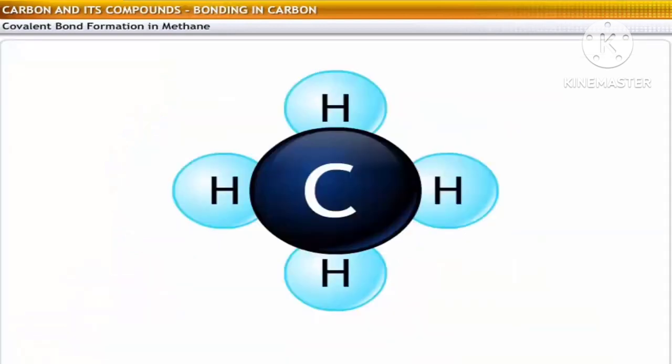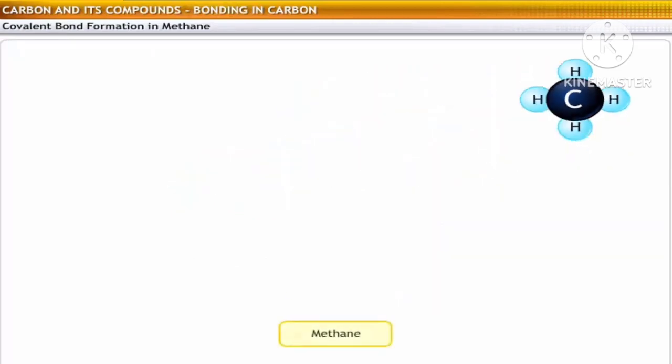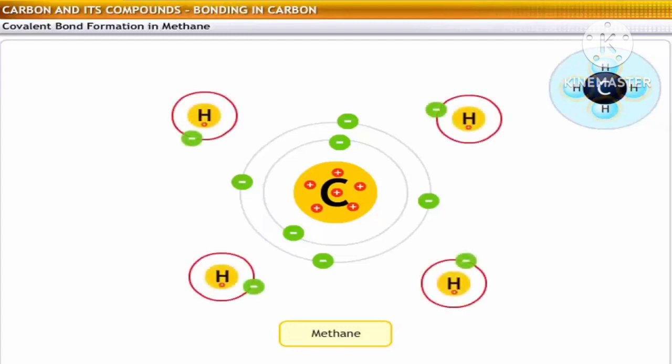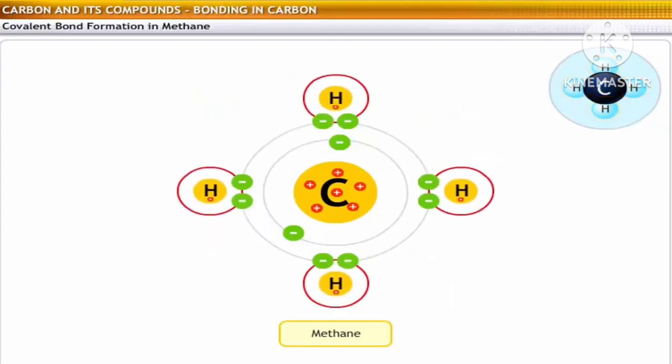Now, let us take a heteroatomic molecule like methane and see the covalent bond formation in it. A carbon atom has 4 valence electrons. During the formation of a methane molecule, 1 electron of a carbon atom pairs with 1 electron of a hydrogen atom to form a bond pair. In this way, 4 bond pairs, which are 4 CH bonds, are produced. These electron pairs are shared by the carbon and 4 hydrogen atoms. It is important to remember that carbon is a tetravalent compound, and one should always check for the fulfillment of tetravalency.